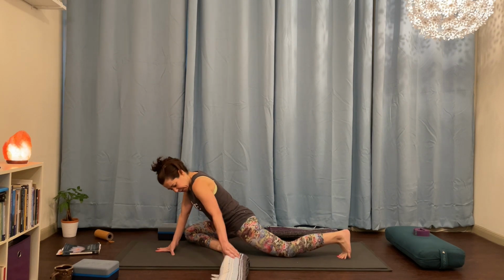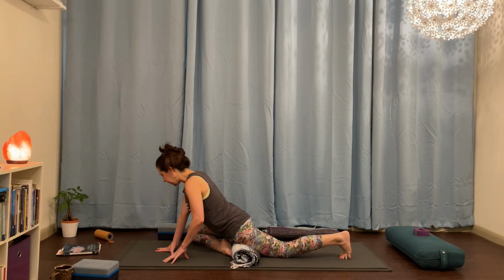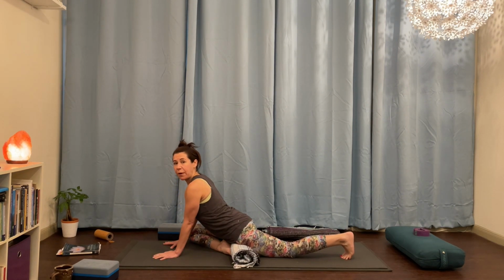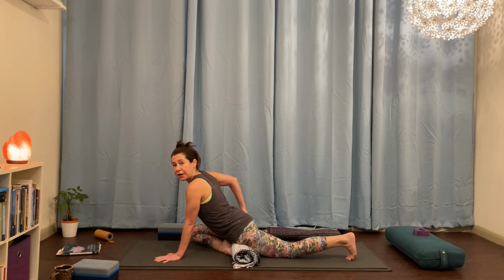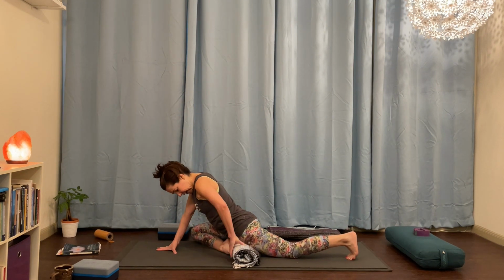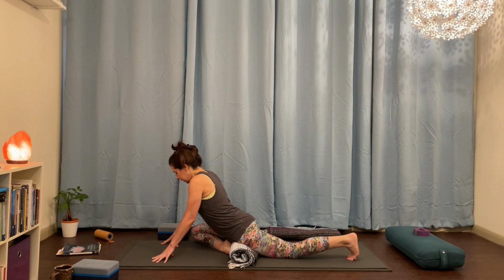Now we're going to find this blanket, and we're going to snuggle this blanket so it really rests at the top of that left thigh, and your right buttocks is sitting on it. Does that make sense? So that blanket is at the very top of your left thigh and your right buttocks is sitting on it. So if you're leaning into one hip or the other, widen your right knee a little wider, draw the right heel in towards the center.